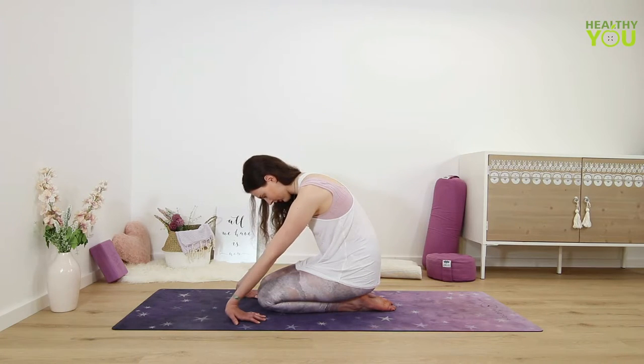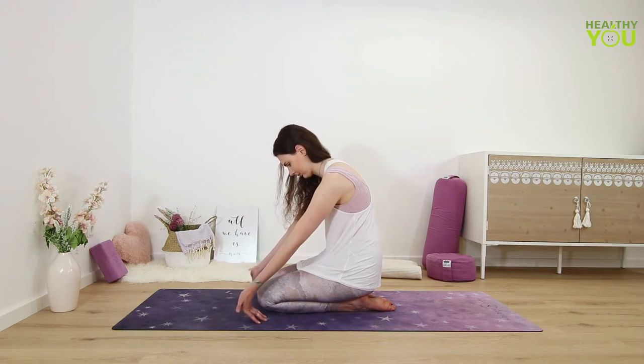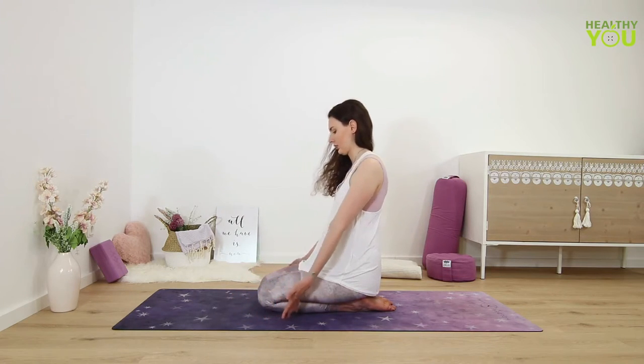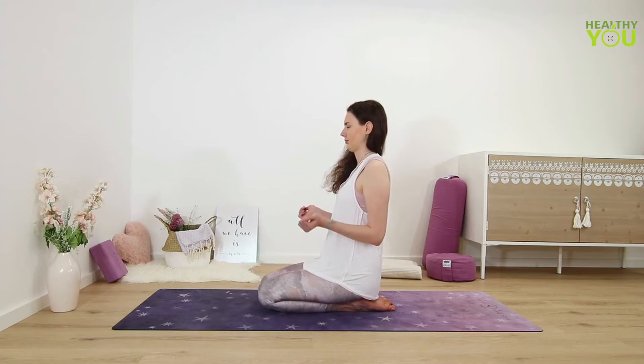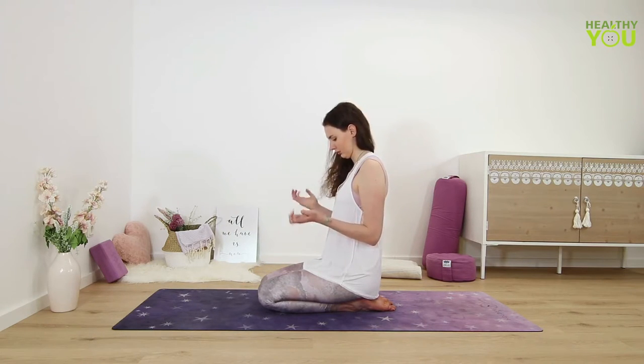Slowly peel your hands off the mat, sitting down on your heels if you aren't already, just taking some wrist rolls as a counter pose and to release the pose.